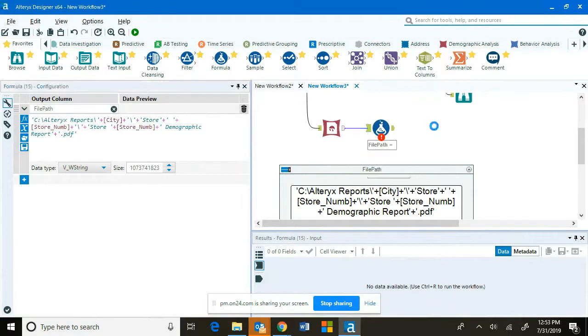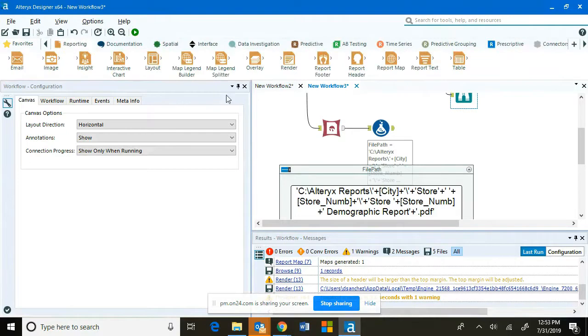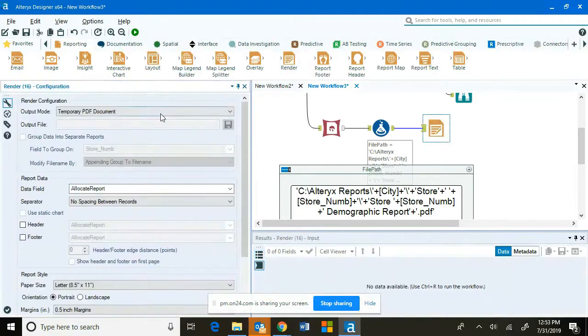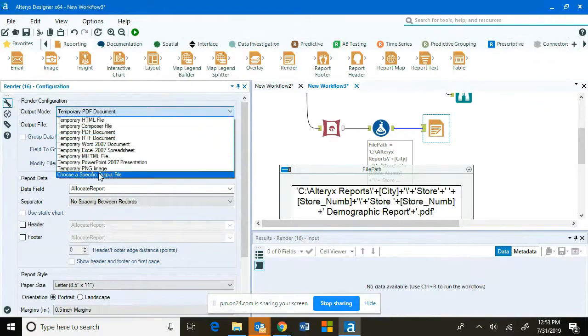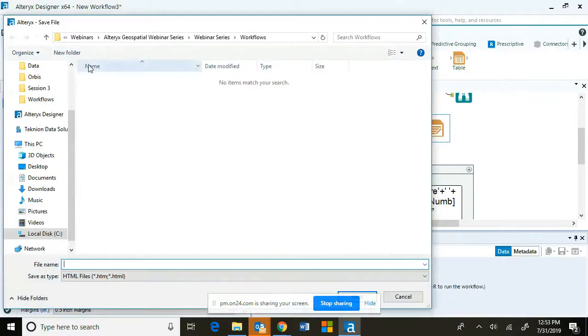It's just a formula. The key to using the file path option is to actually use the render tool in the reporting tools. So I'm going to go back to my reporting options. And now in render, I'm going to add a render tool here. And to do this option, I need to choose a specific output file. So I'm going to navigate to an output file.